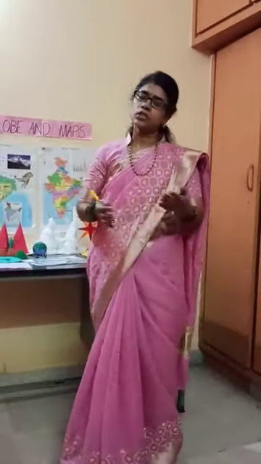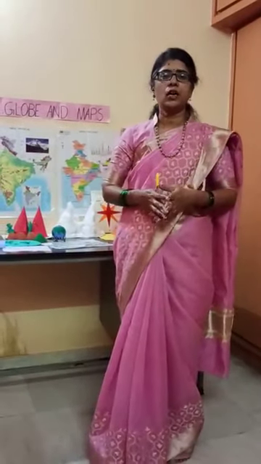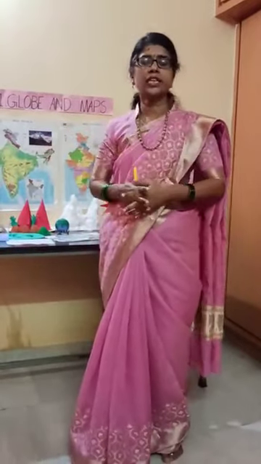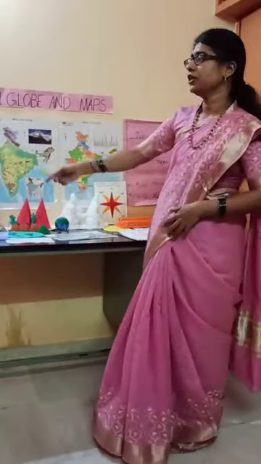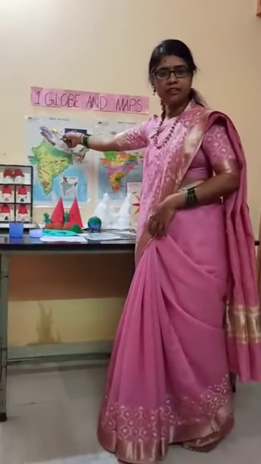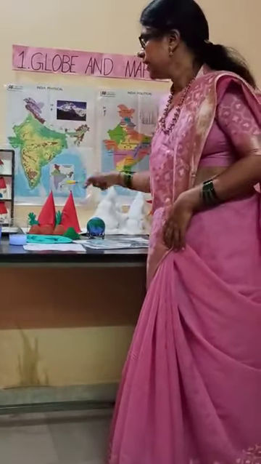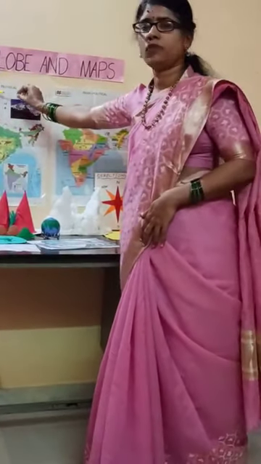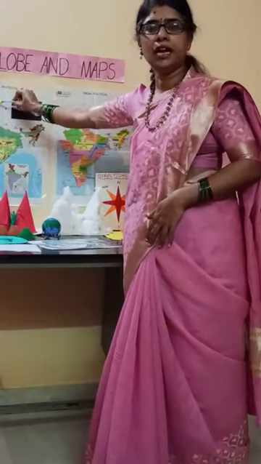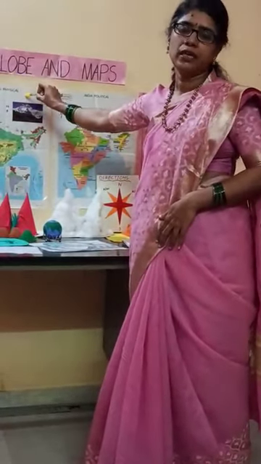Title. What is the meaning of title? You know very well. Heading is also known as title. By seeing the title itself, you will understand what area is covered in the map and what type of map it is. Suppose, for example, you see this map. Here it is clearly given in the heading that India physical. Means in this map, you are going to study about physical features of the country called India.